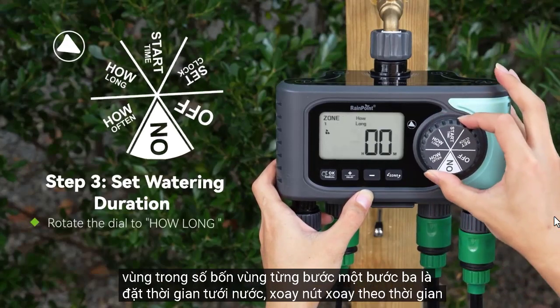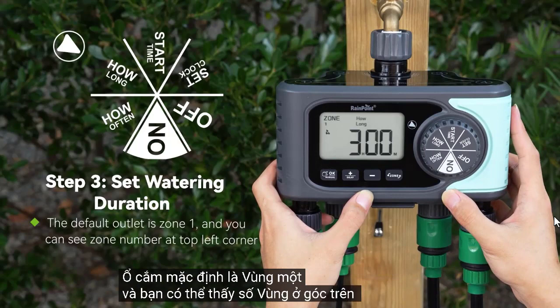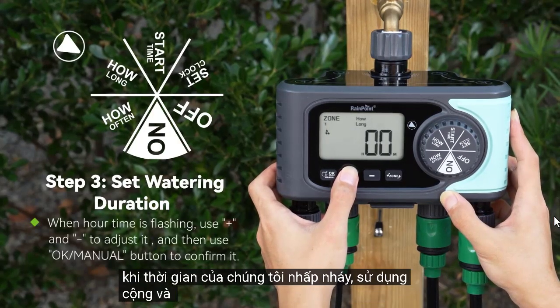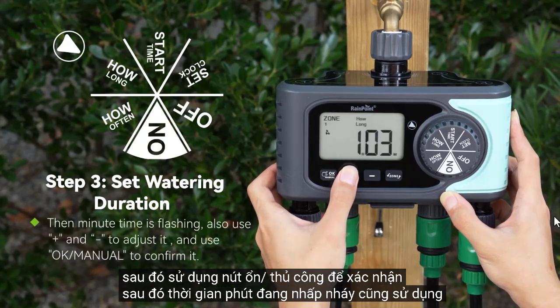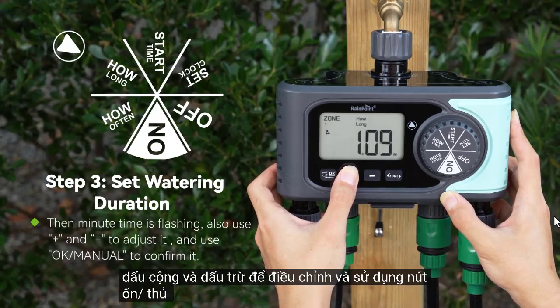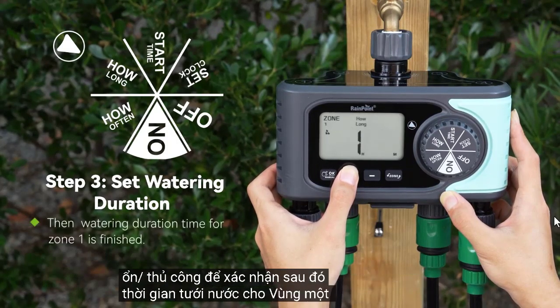Rotate the dial to how long. The default outlet is zone 1, and you can see the zone number at the top left corner. When the hour is flashing, use the + and - signs to adjust it, and then use the OK/manual button to confirm it. Then the minute is flashing. Also use the + and - signs to adjust it, and use OK/manual to confirm it. Then the watering duration for zone 1 is finished.